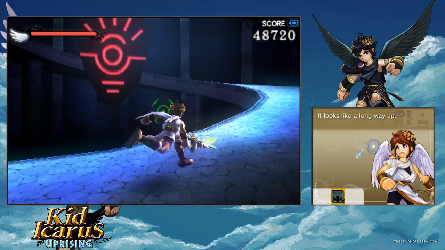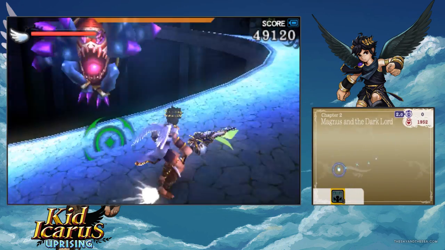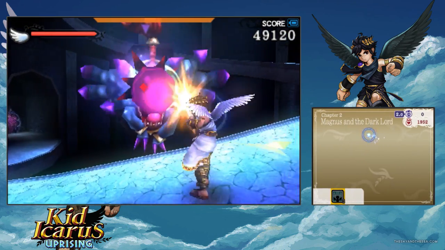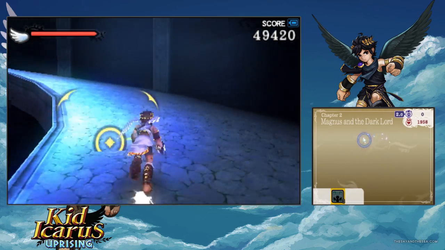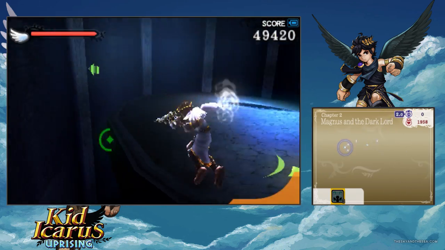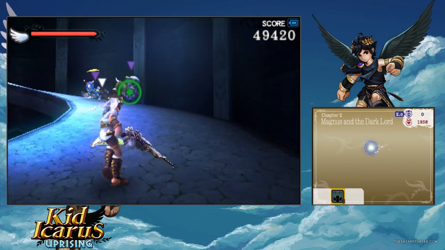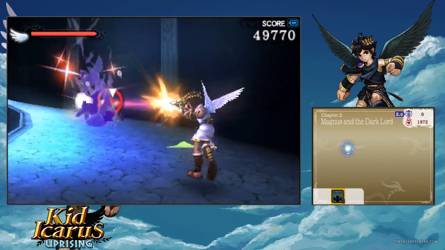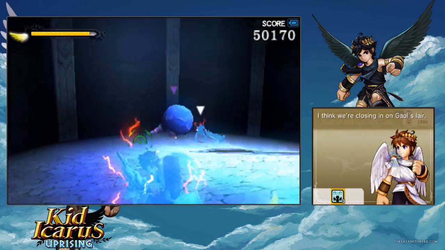Looks like a long way. What? Your legs not work or something? Be careful. Yeah, get it right now! No, put that away! Whoa, what's this? Who did this? Oh, you can just break the shield. I think it's closing in on Gaul's lair.